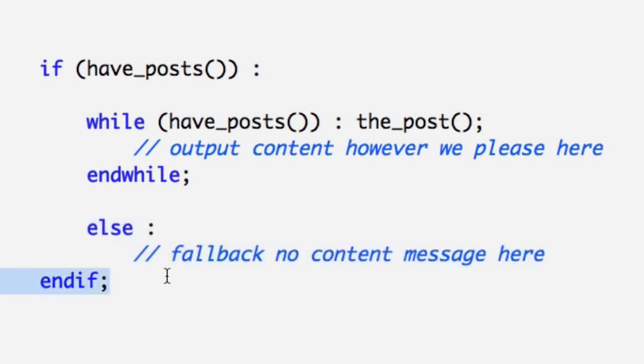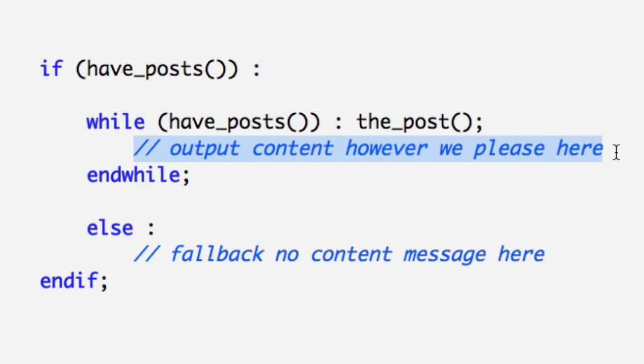So the structure is incredibly simple. The real magic happens within the while statement. This is the code that gets repeated once for each post. Now, the reason we love the loop as theme creators is because it gives us 100% complete control over how we format or output our posts. So within this while statement, we can include any combination of PHP and HTML we want. We get to manually choose if we display the title of the post, the body text, the author, the category, the date. We can use any bits of custom HTML we want. So in short, we have complete control.